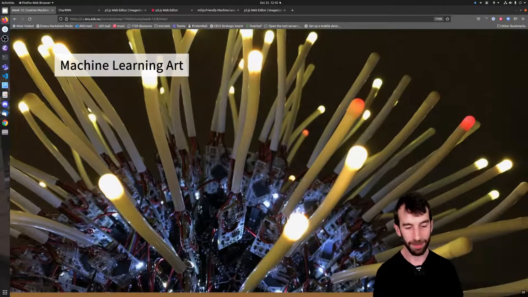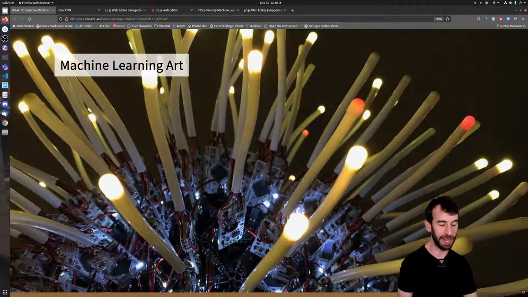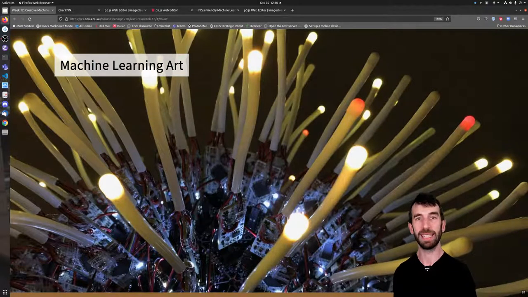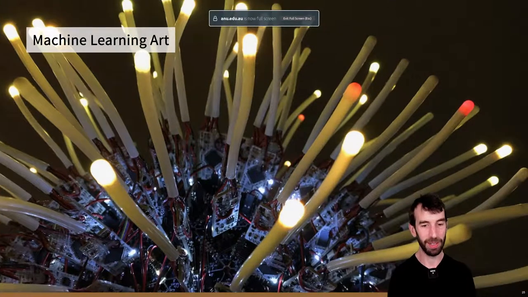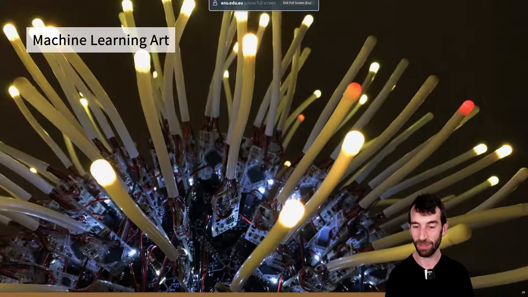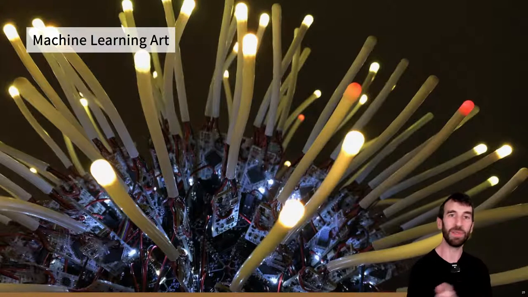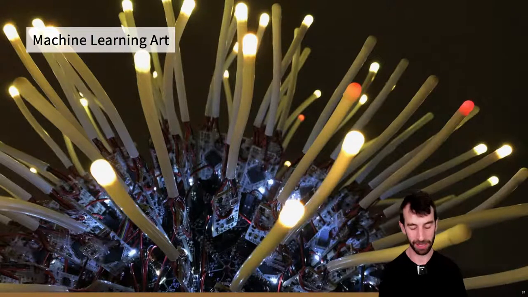So now for the last part of this lecture, the second part, we'll just go through a few examples of how machine learning has been used in art or current AI techniques in art. And this reflects with the recent developments theme I've had over the last few weeks. These are all recent artworks.